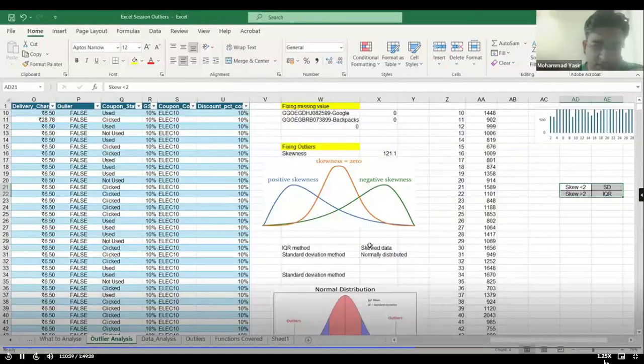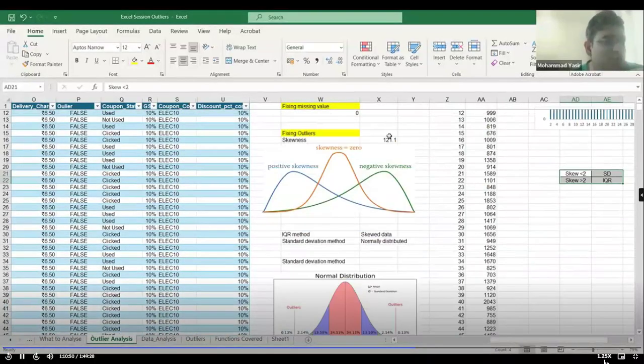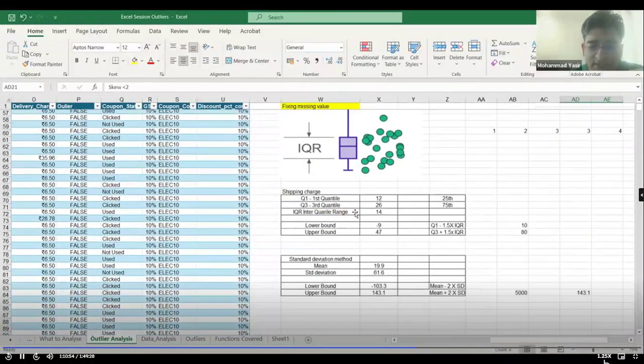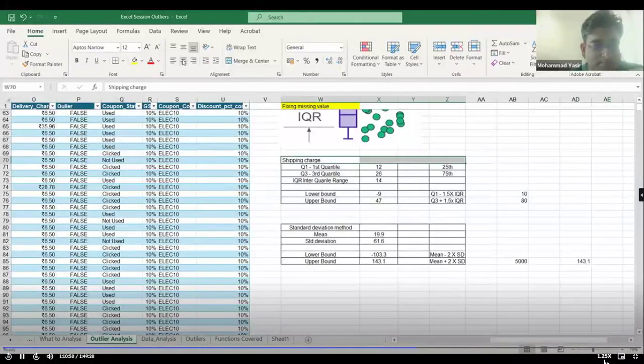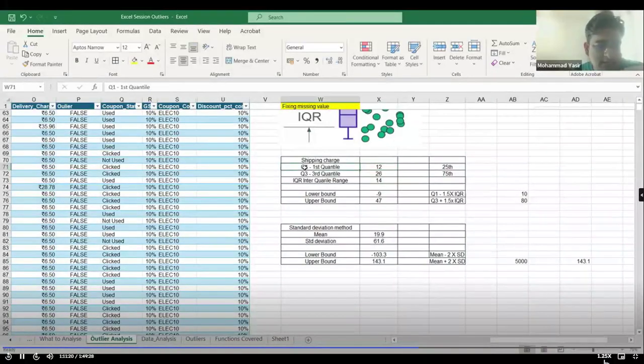Okay, now what are these methods? So first we'll go to the interquartile range, when our distribution is like this with a high skewness. Okay, how will we check this? First, we will calculate the first quartile by using QUARTILE, comma 1. It means that we are calculating the 25th percentile essentially, right? So this is called Q1, the first quartile, and Q3, which is the 75th percentile equivalent, is called the third quartile, right? So Q1 and Q3 we calculate.